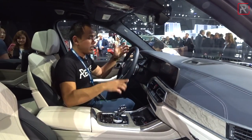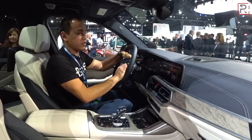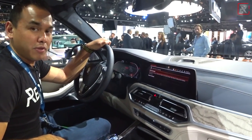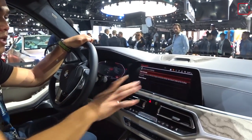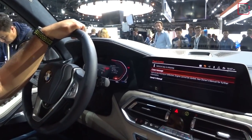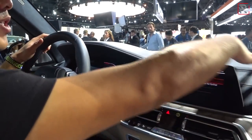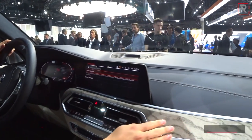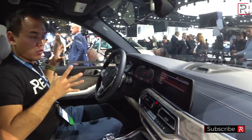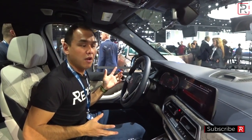You have two BMW screens — an LCD at the center and a larger 12-inch display, which is a bit bigger than others I've seen. This is the latest version of iDrive with gesture controls and wireless Apple CarPlay. There's real stitching along the dashboard with beautiful wood trim and a Bowers & Wilkins audio system. The stitching extends through the door panels with metal speaker covers.